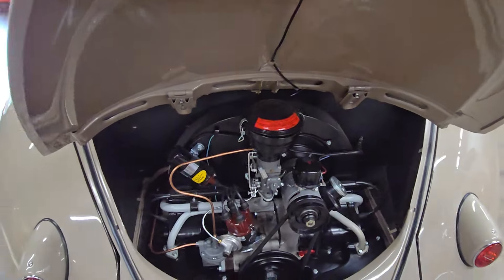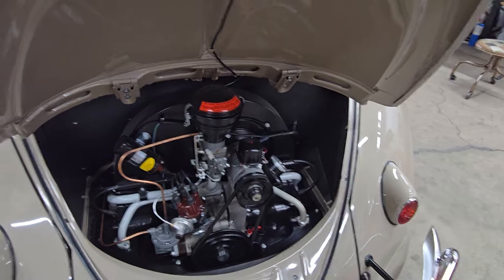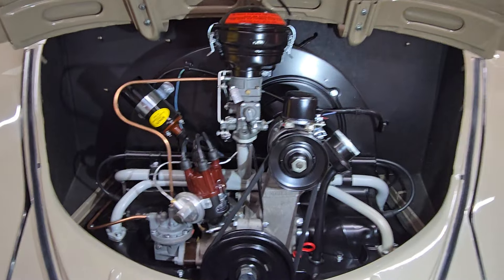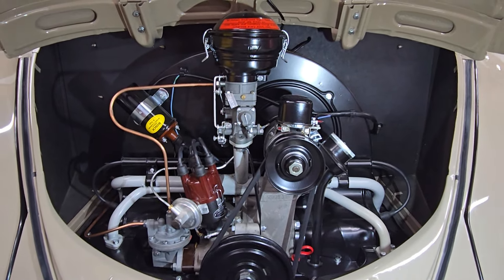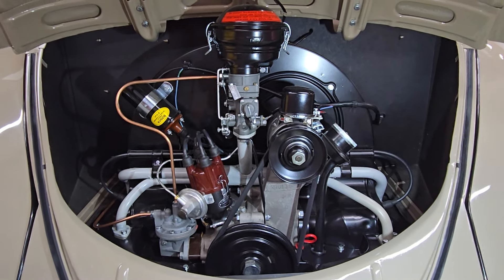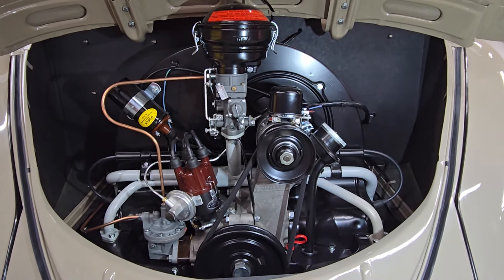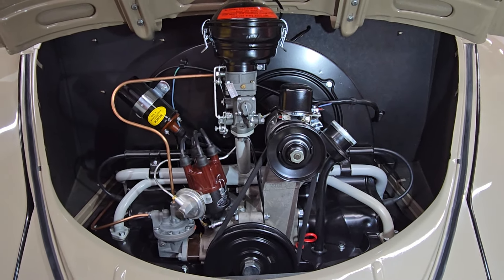Here is one of my favorite parts of pretty much every car — the motor. This is a stock 36 horsepower motor that we actually had built here. We had Dave at Proformance build the long block — he builds almost all of our long blocks — and then we built it up from there to the beauty that you see in front of you. All the tin was powder coated by our friends at AmeriCoat right down the street, and pretty much we restored everything else in-house.